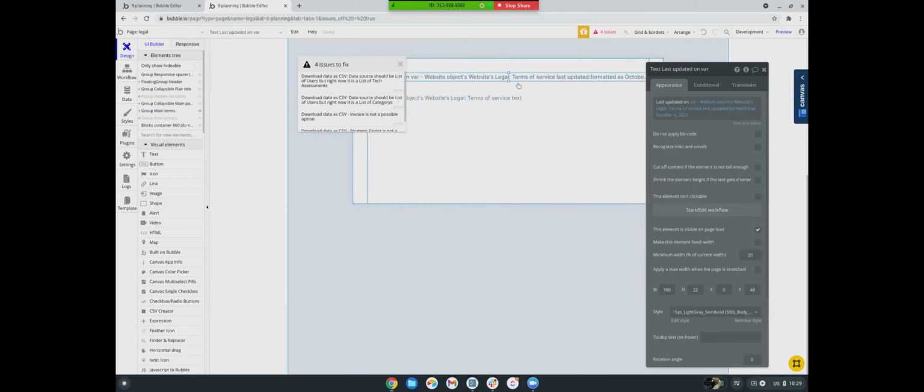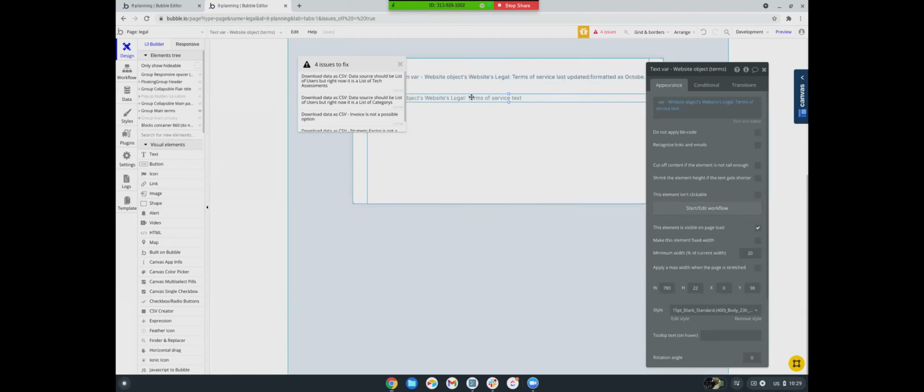So here's the reference to the terms of service. And right now it's using the website objects, websites, legal terms of service, last updated, formatted. So this is the date, saying what the date it was last updated is. And this is where it's using the legal terms of service.